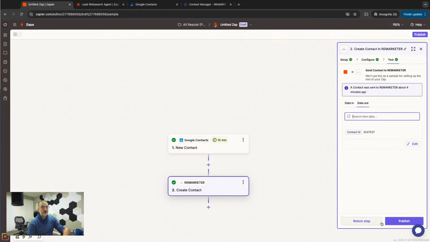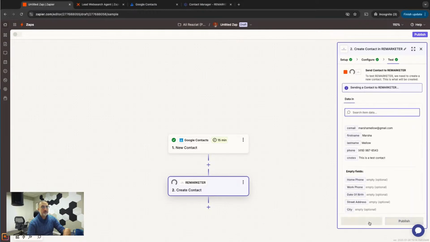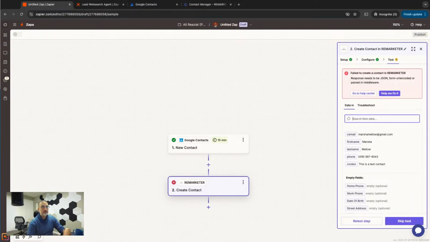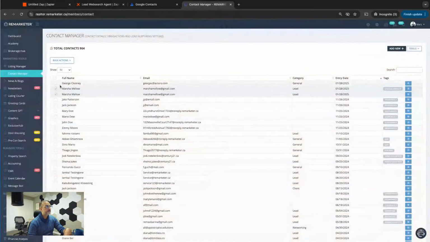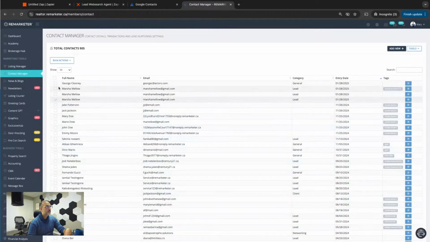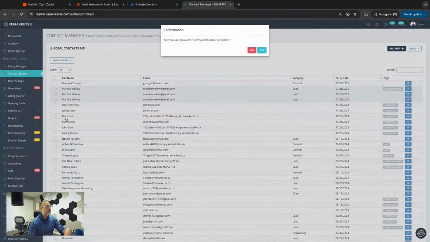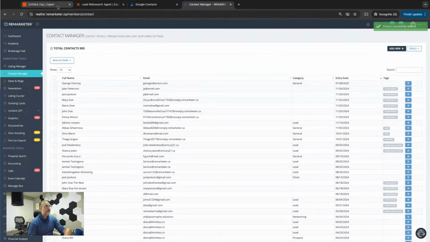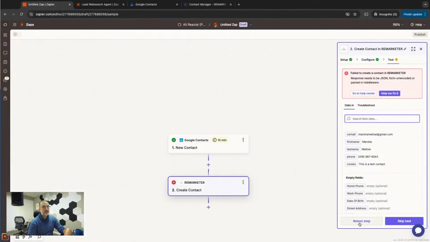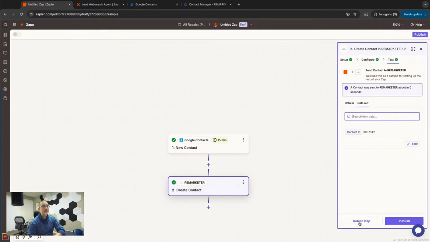Retest the first one, so that, okay, I probably need to delete them. Hopefully this will go through. Good. Okay. All right. Now we're done.